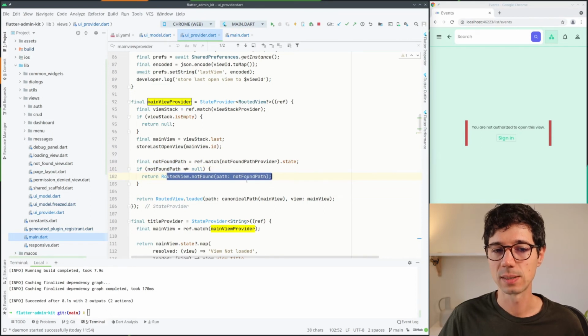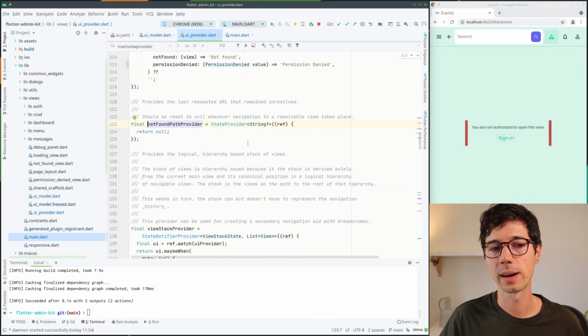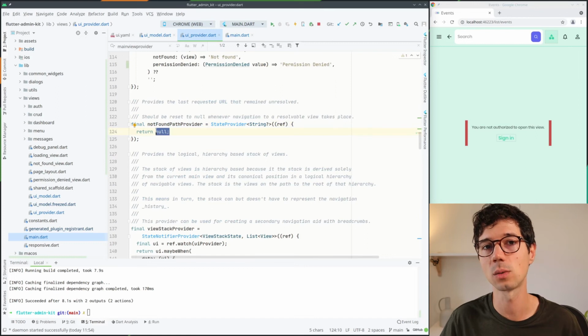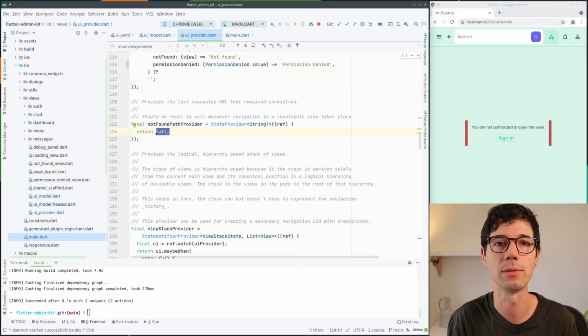When you go into the not found path provider itself, first notice that it's just a string that is optional. So the default value is actually null to signal that we have no not found path. That's basically when the app starts. When the app starts, we're going to some initial view and we do not directly direct the user to any URL, maybe the default one, the dashboard. But when the user enters something, this has to be set to something non-null. Now that is the interesting part. Who is setting this not found path away from null?